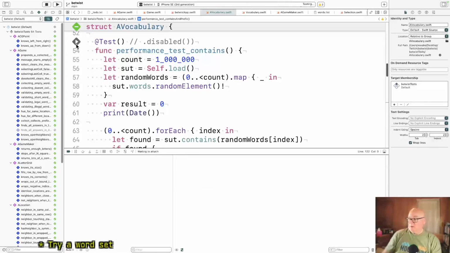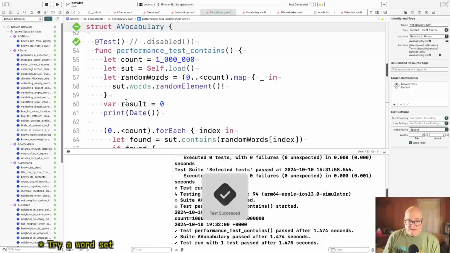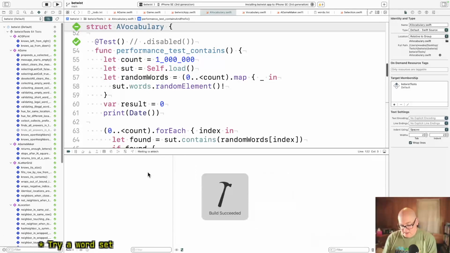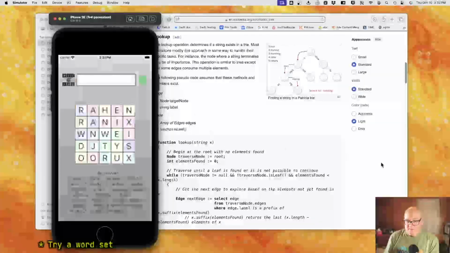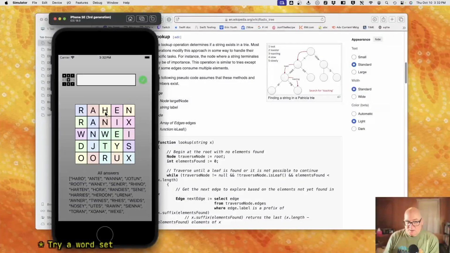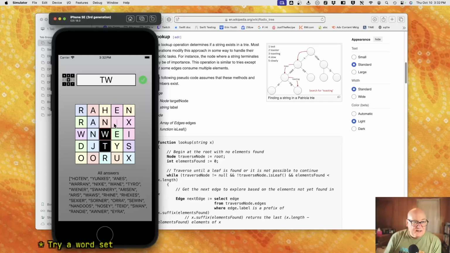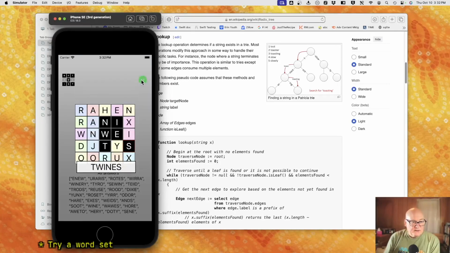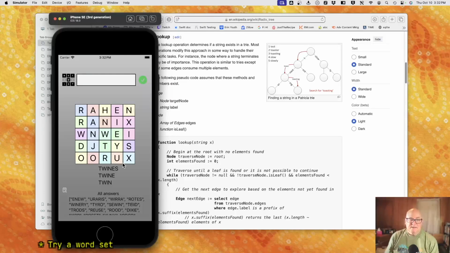I don't think it's going to be noticeable when playing. Yeah, 1.4. Okay, so it's certainly slower. But we did 1 million lookups. You need to do how many? We've got to find a word that's long that has another word in it. So twines, S, because it has twin, twine, and twines. All right. And so we should get credit for all three. Yeah. Now that felt a little slow, but it's also redoing all this. So that part doesn't count.